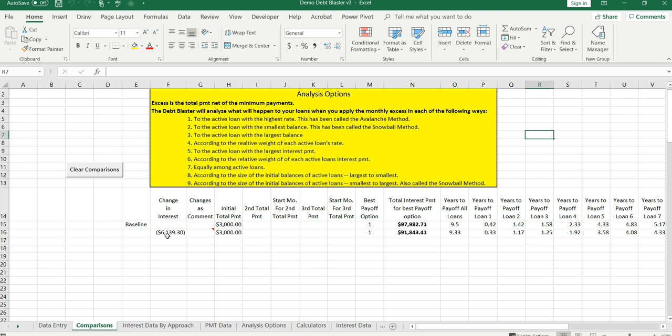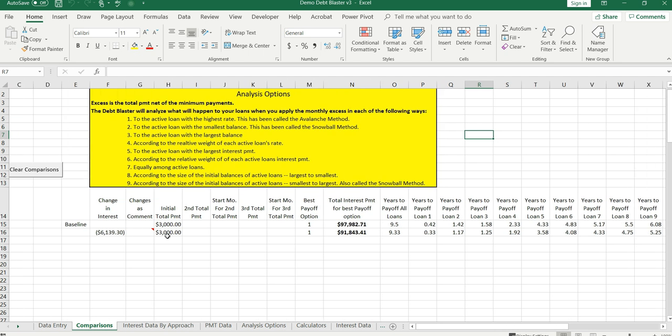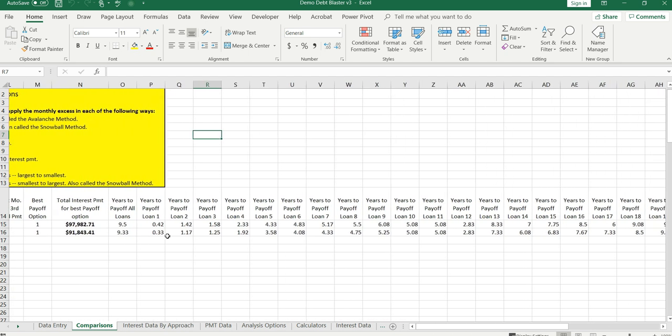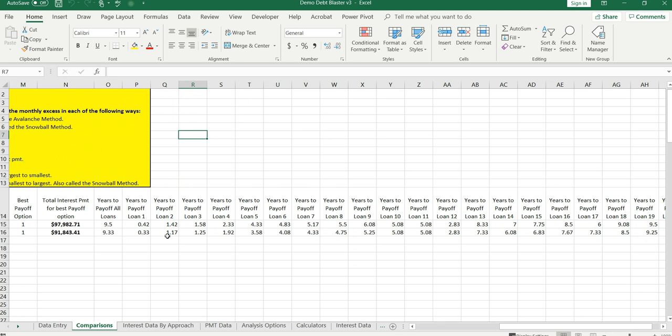You actually made money by allowing those low interest rate loans to sit around and accumulate interest. Notice also that the payoff times for all loans were less, or in the case of loan 10 and 11, equal to the payoff times in the prior run.